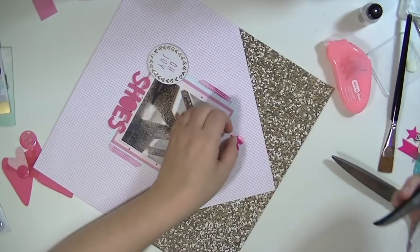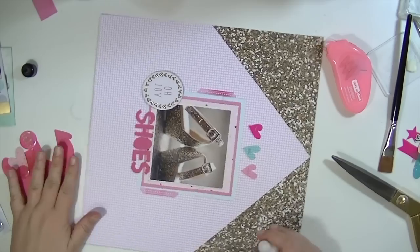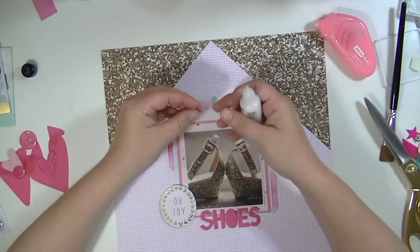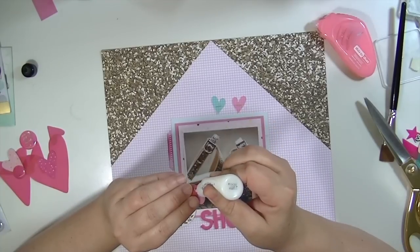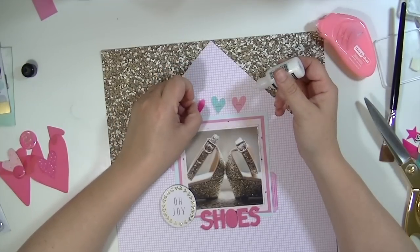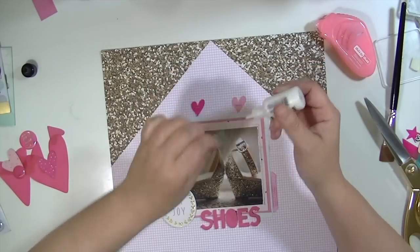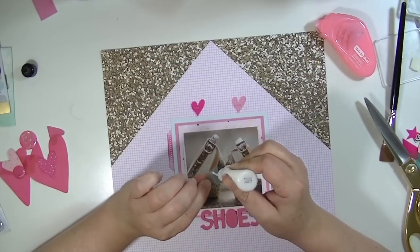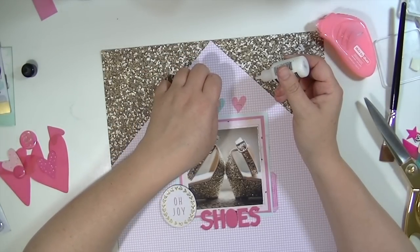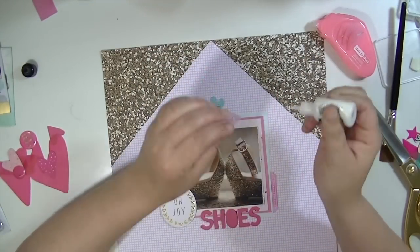That's the only problem with these acetate embellishment things. They're fine if you're layering them or tucking them behind something because you can hide the adhesive, but when they're just kind of floaty like this, there's nowhere to hide the adhesive. So now I'm just going to take this multi matte Ranger stuff and hope that that is enough to hold it, because it's sticking off the page since the staple is through it, so the staple creates some dimension sort of. I'm just hoping that this stuff is strong enough to hold this on here just on the little tiny staple part.